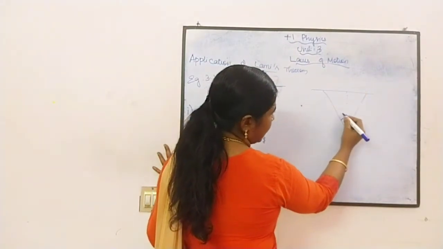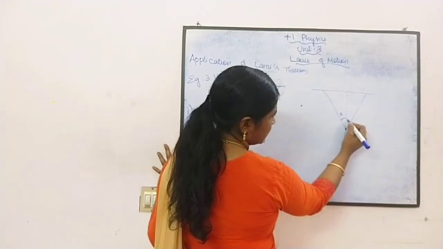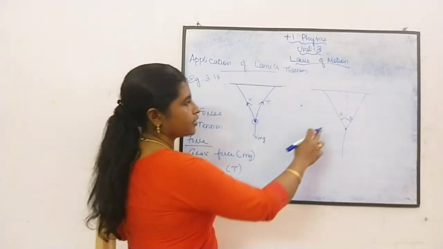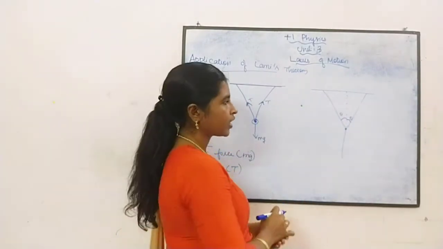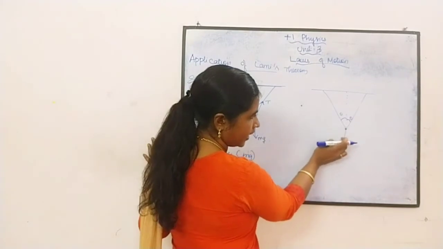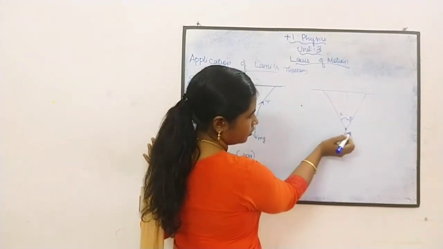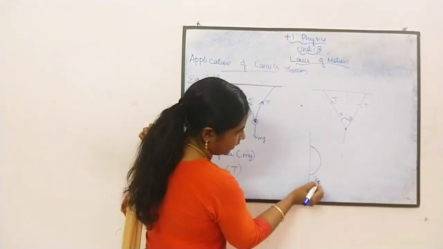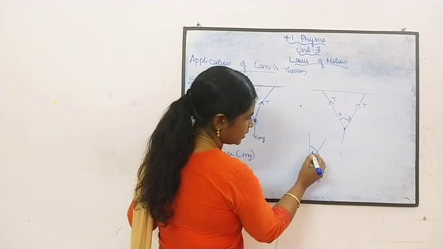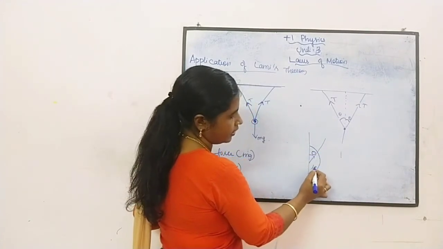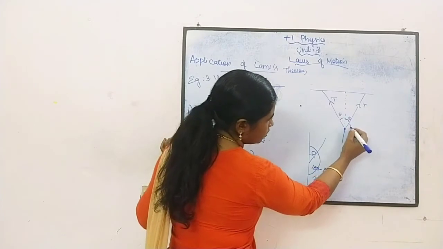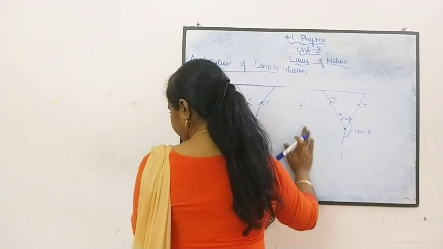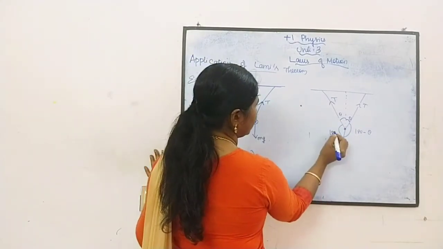Let us take this angle as theta, and if this is theta, this is also theta, because the two chains are surely hung symmetrically. So if this is theta, what about the angle between the two chains? Tension is acting over here. Totally this is 180 degrees, of which this is theta. So what about this angle? Yes, definitely it is 180 minus theta. Similarly, this angle is also 180 minus theta.